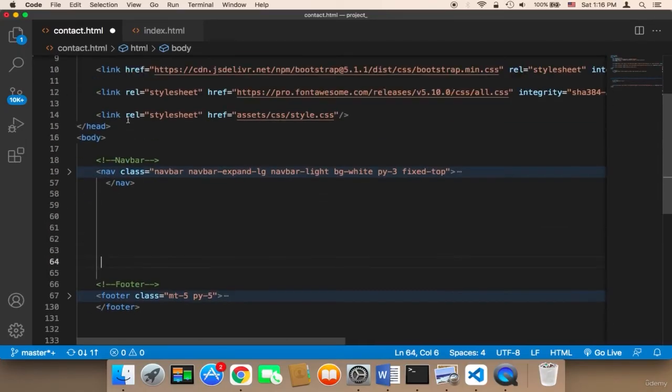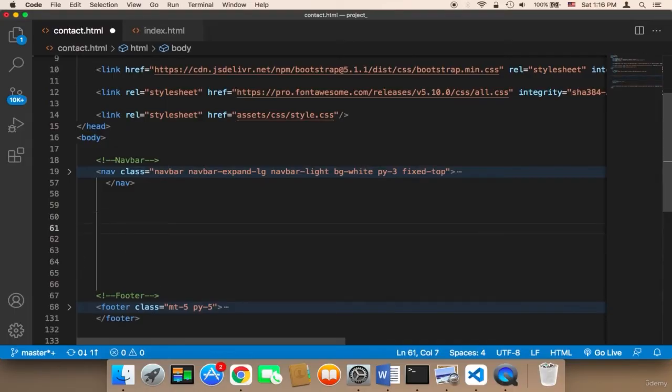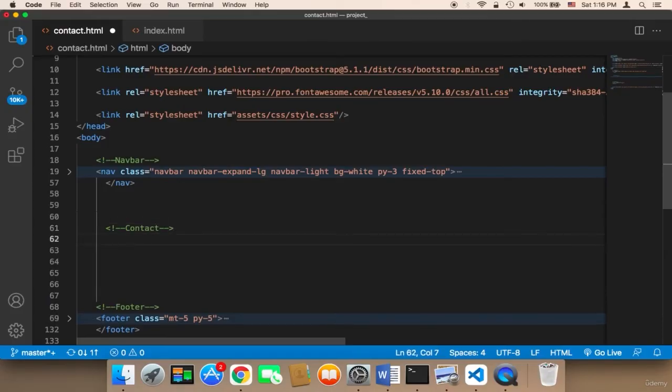So in between the navigation bar and the footer, we just need to create a section that would display the contact information. So I'm going to create a new section here called contact, and it's going to be a section.